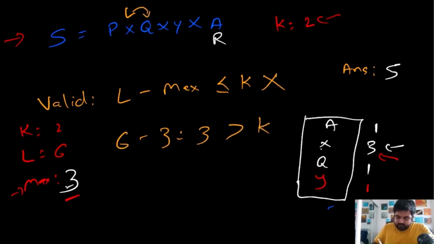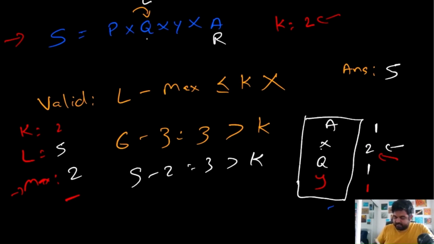So now we will have to update the value of our L over here. So now we will get rid of 1 x. Because we are getting rid of 1 x, the current maximum occurrence we have so far is 2. Okay, now our left is located at this position. Now the length is 5, and the maximum occurrence is 2. So again 5 minus 2 is still 3, which is greater than k. So again we will have to update the value of our left. So now this time left comes over here, and we will ignore this q, which means the value of q becomes 0.